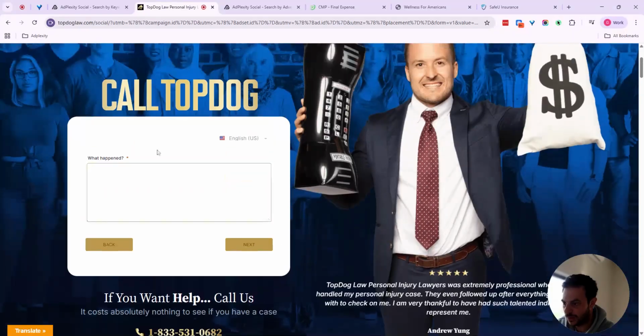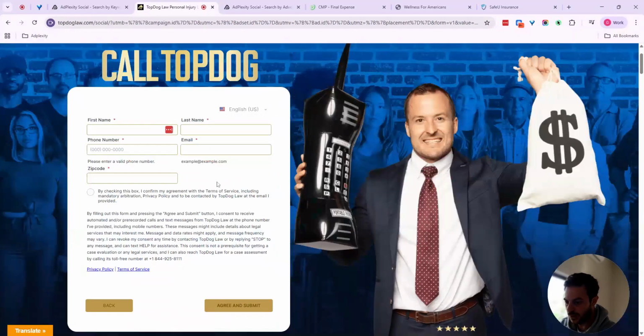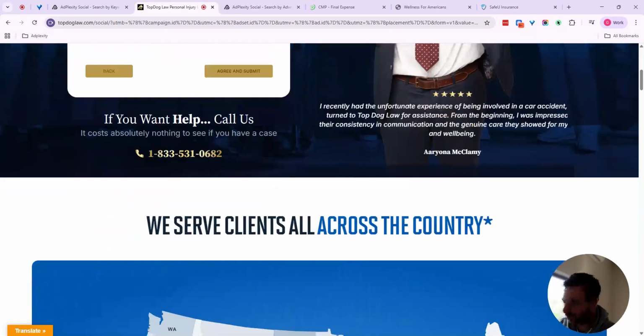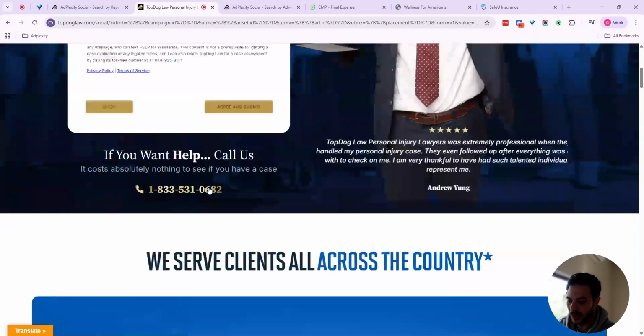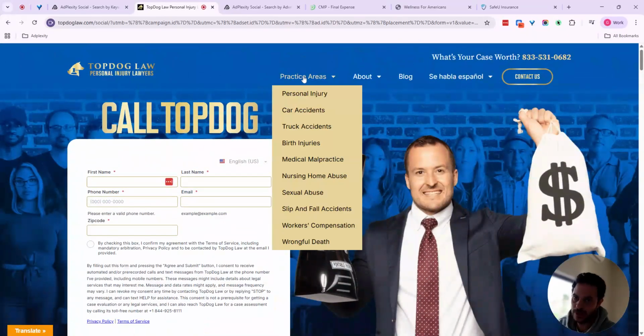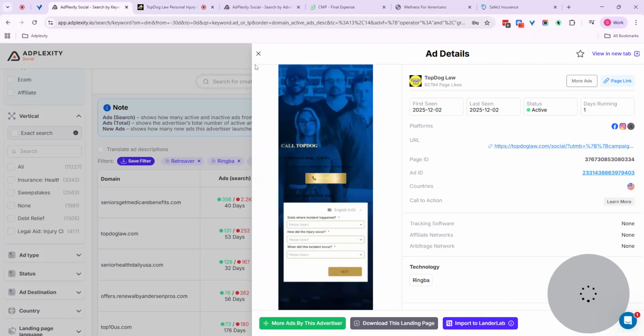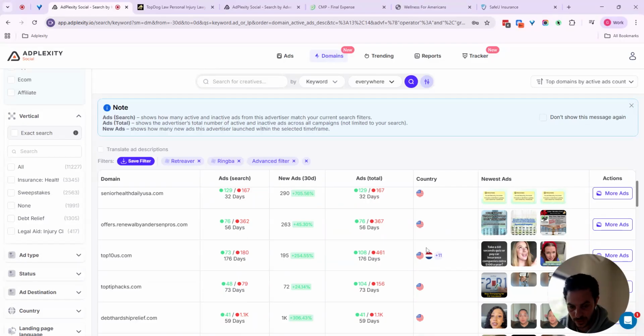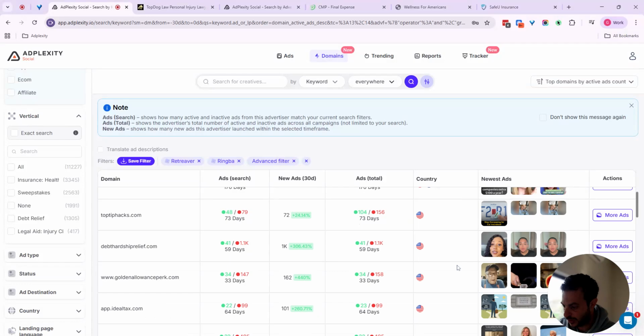Yeah, it's creating leads, but it's also offering the chance to call, as you can see here in both. So it's probably hybrid, but in this case, I think this is more in the Legion space than in pay per call. Senior Health Daily, again, Medicare benefits. This is car insurance. So this is debt relief, debt hardship relief.